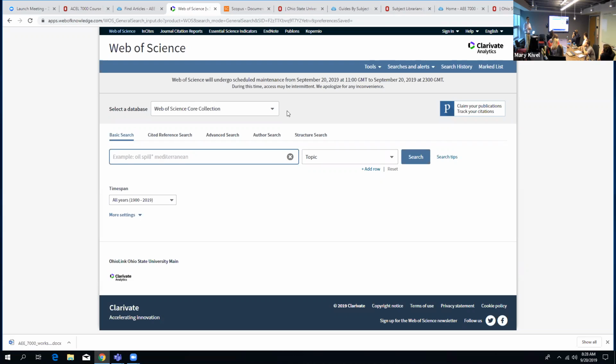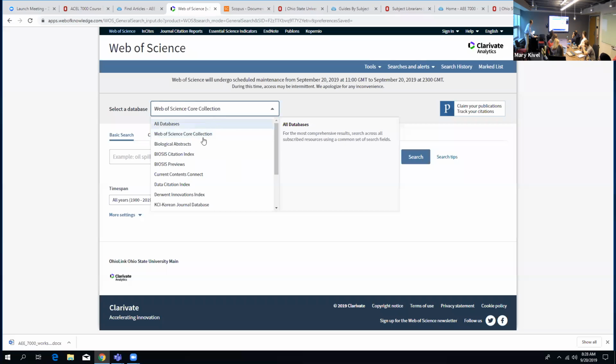That's the idea of the citation index: you go to one place and it has 80 or 90% of the content. Web of Science was built around this idea. It has a little bit different functionality, but in a way it works very similar to Scopus. They all work very similar.